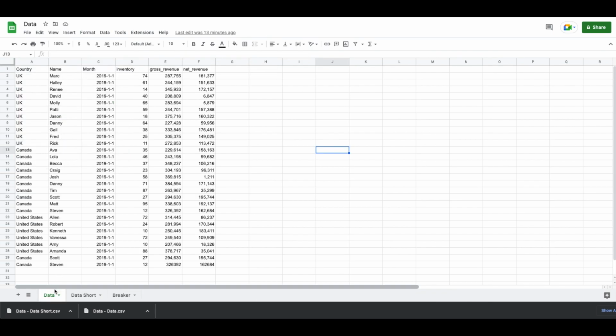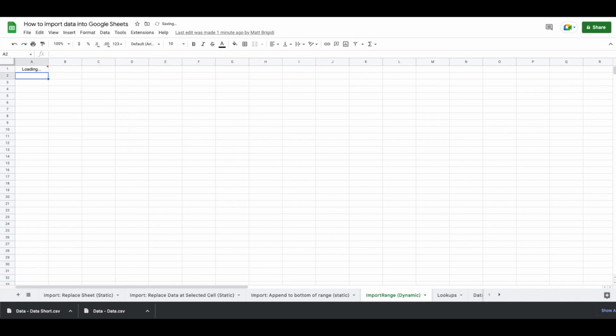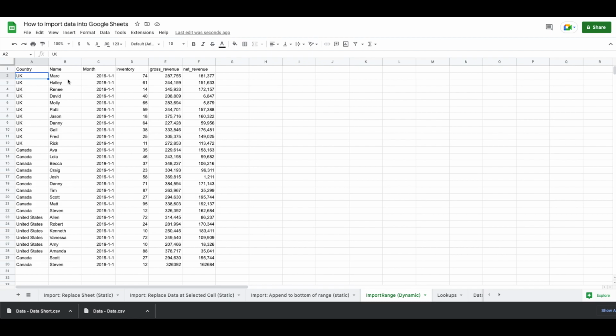So our data set is in the data tab from column A through F. So we're going to add a double quote and we're going to type in data. And then we're going to add an exclamation point because you can see in the documentation you need to reference the name with an exclamation point and then the range of data. And then we're going to type A with a colon and then F, and then we're going to do a double quote, and then we're going to hit enter. And then we're going to get this reference error, and it says that you need to connect these sheets. You allow access, and then all of your data populates.